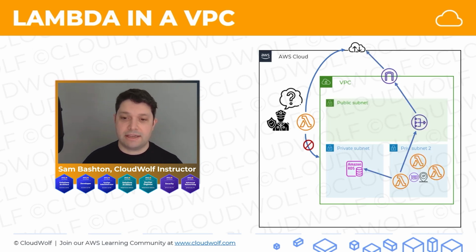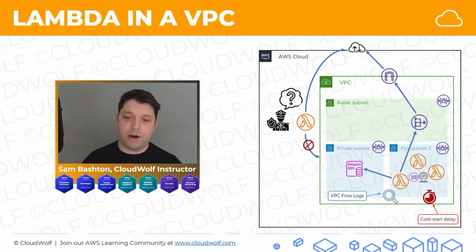the cold start delay that you would normally have from creating that ENI, because that can take 20 to 30 seconds. That means that the very first time you execute a Lambda in a VPC, there can be a bit of a delay. Not something to worry about too much, something to be aware of.